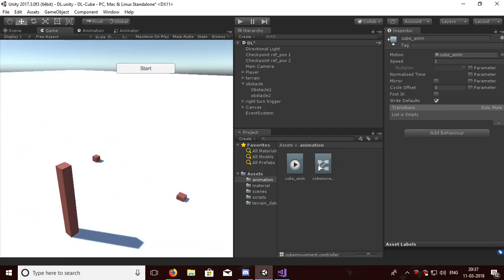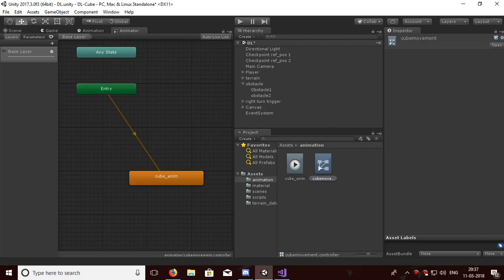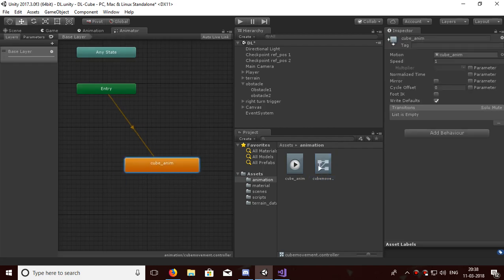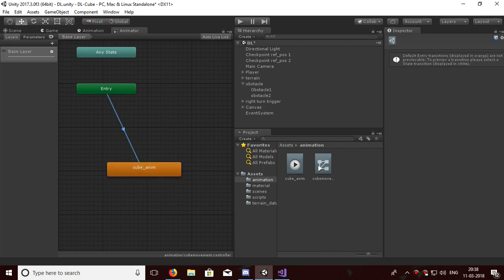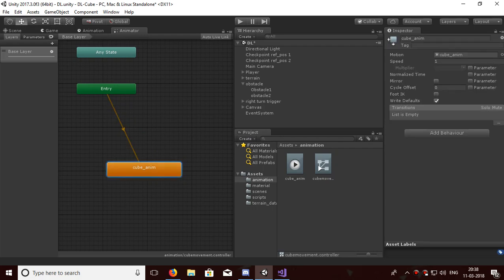So let's do that. Now we have an animator controller which will contain the animation, and from entry the cube anim will be here, which you don't want, because in the entry position there will be no variable or things.